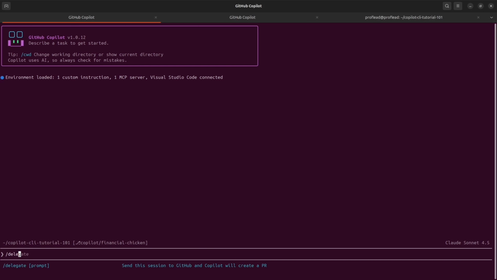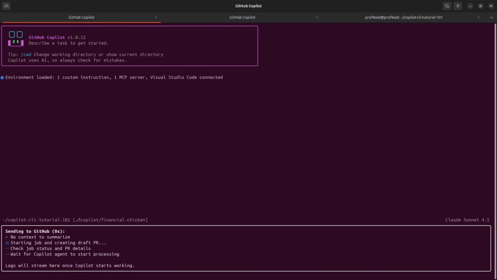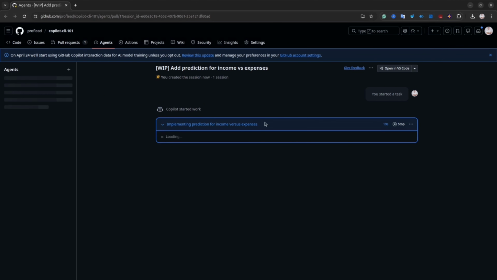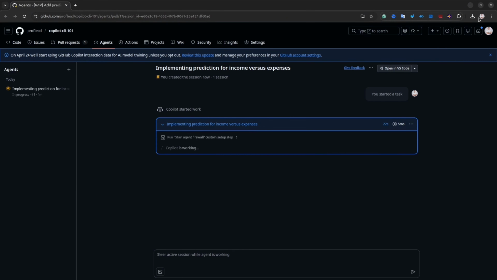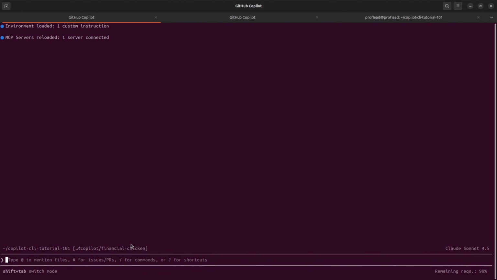The next command is super useful. It is /delegate. It allows you to push the current task to the Copilot coding agent on GitHub. It is a perfect command to delegate the work to the remote agent. Simply use /delegate, then write your prompt and hit the enter button, and your task will be delegated to the cloud agent. Keep in mind, in order to do that, your repository should exist on GitHub. If the repository exists only locally, this command won't work. As you could see, now we have a task. Let's open the link. And as you could see, this is the task we assigned to the cloud agent. It means now we can go back to the terminal and continue our work on the other task.